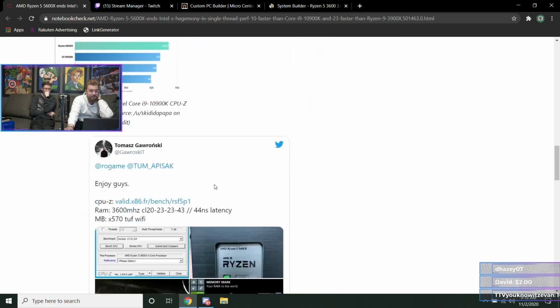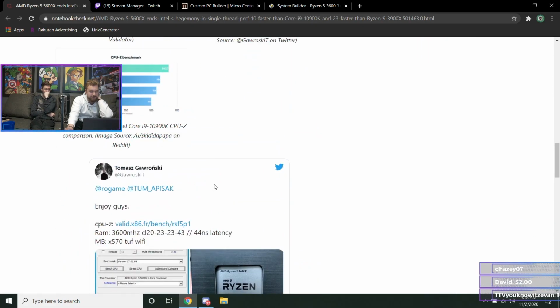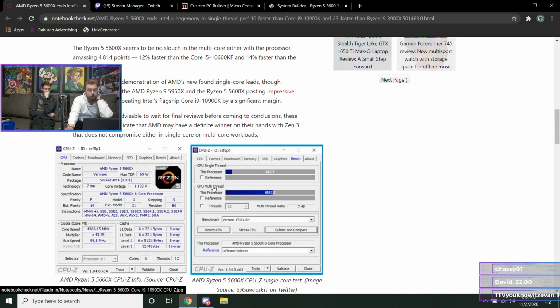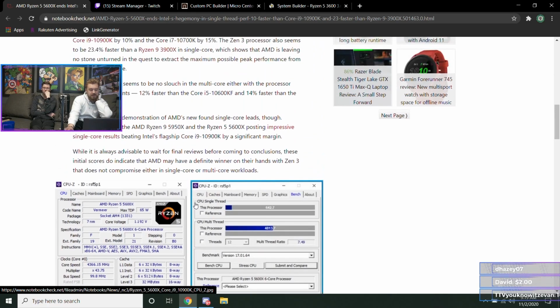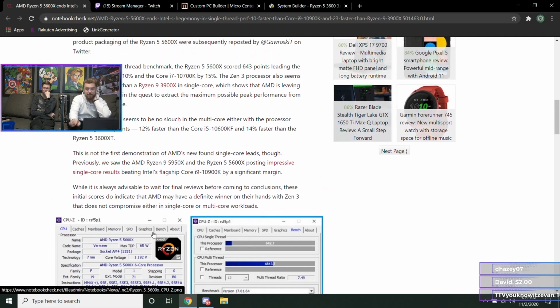Yeah, so I'm very excited because of these leaked benchmarks. This stuff's going to be coming out November 5th, so I don't know who here is planning on buying these new CPUs, but I know definitely we're going to have some awesome builds. Hopefully AMD keeps inventory up. I'm hoping the CPU launches are easier than the GPU launches have been, but we'll see. Hopefully everyone can get their hands on it.